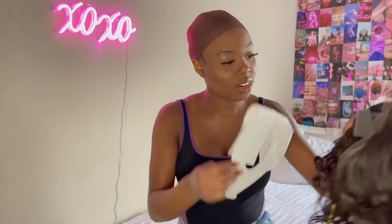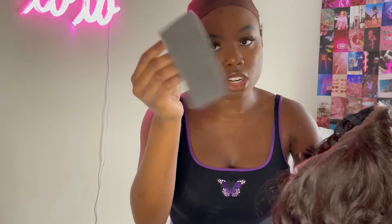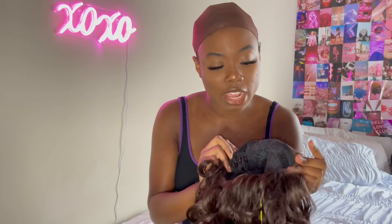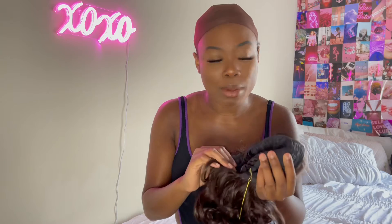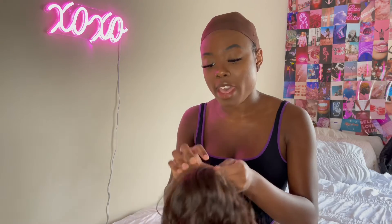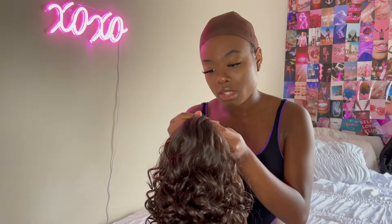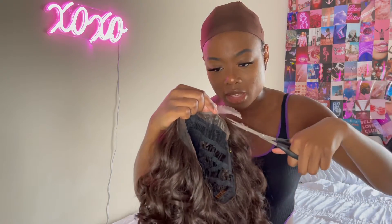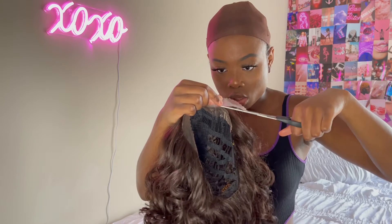It comes with a lot — all this paper, and it comes with this thing, I don't know what it's for, probably for protection. This lace is very, very hard — it's obviously not like your human hair lace front wigs, but I'm just surprised they have lace at all. I'm actually going to really try to style this one — I'm going to lay down some baby hairs, cut some edges, and I'll get back with it. I'm trying to decide if I should cut the lace and then put it on my head, or put it on my head and then cut the lace. I don't like to cut the lace too close to where the hairline starts, just so it doesn't shed too excessively.